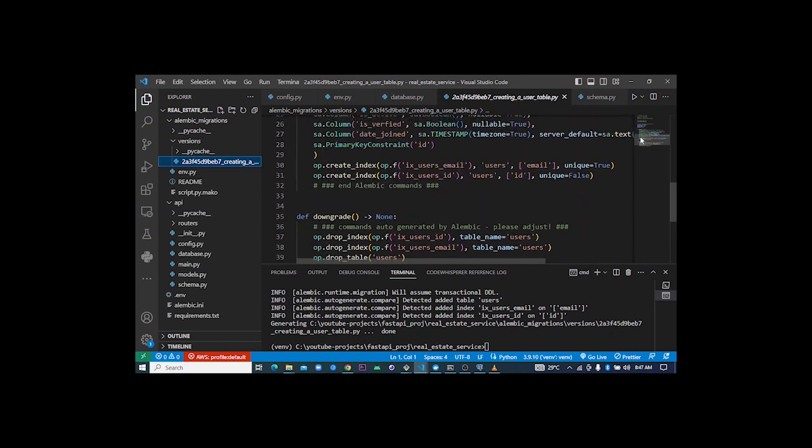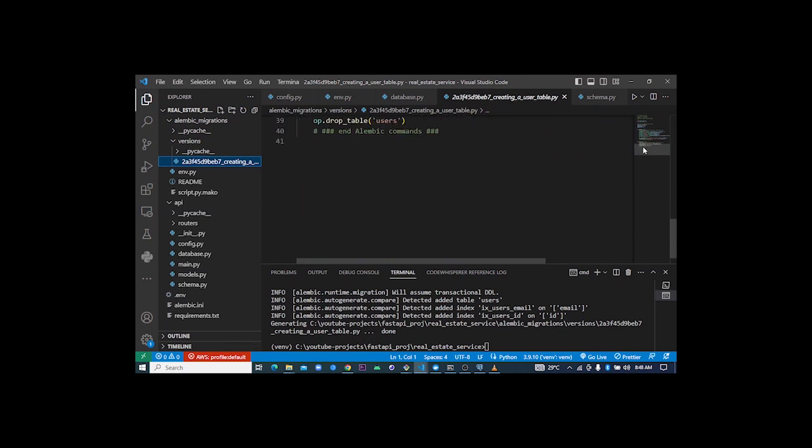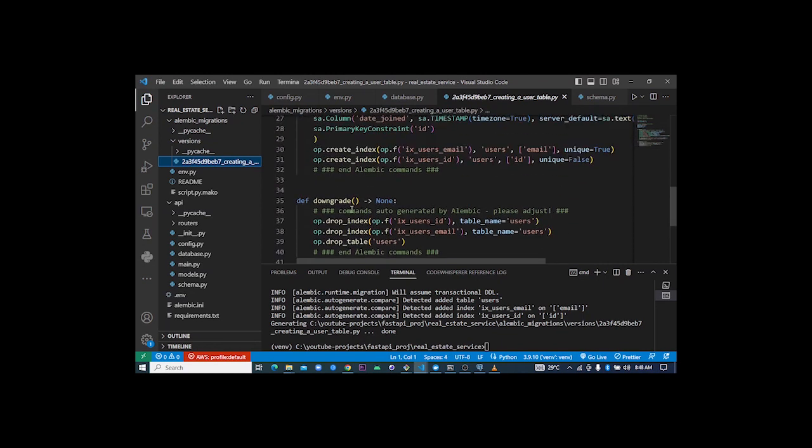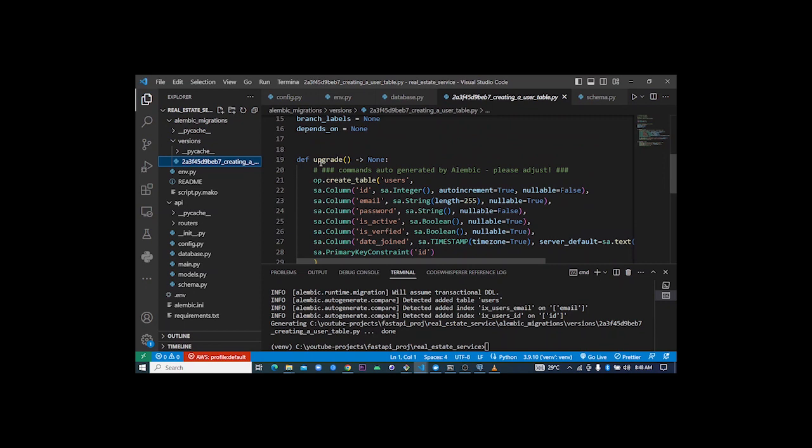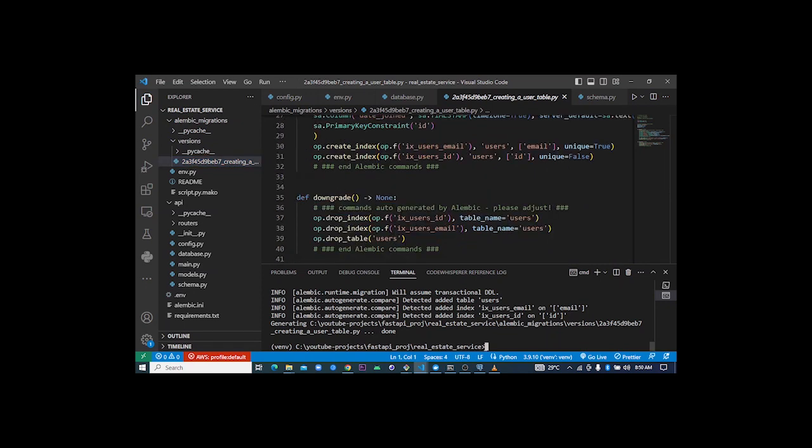This migration created some extra methods. You can see the downgrade method and also the upgrade method. To finalize our migration, we simply say alembic upgrade, as we are targeting the upgrade method that was generated.